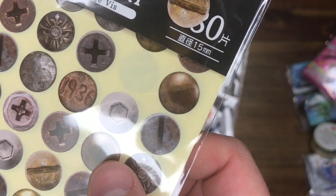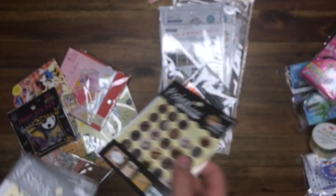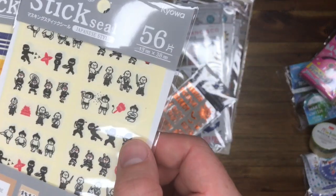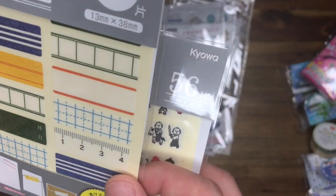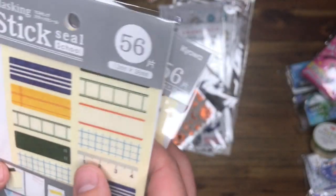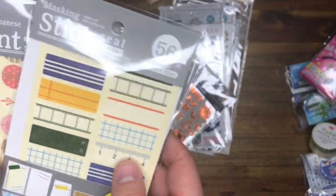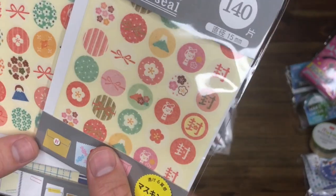I mean, if you look at all the incredible detail on those seals, and they're just like little stickers. You just peel them off and put them on, so I thought they'd be cute for, like, I don't know, just mixed media stuff. These cute little ninjas. Just these little random sticker seals. Well, some of them are like normal sticker, kind of plasticky, and some of them are like this paper washi type sticker. Especially these ones. These are really sugoi Japanese.